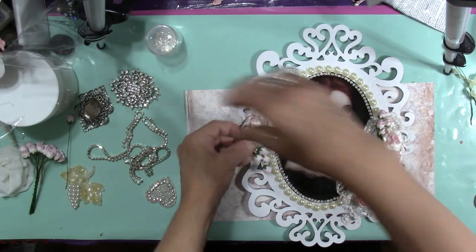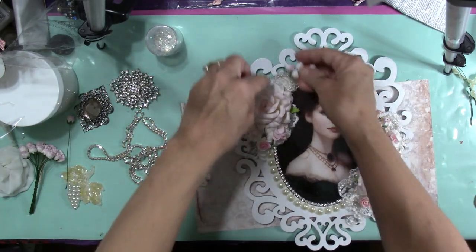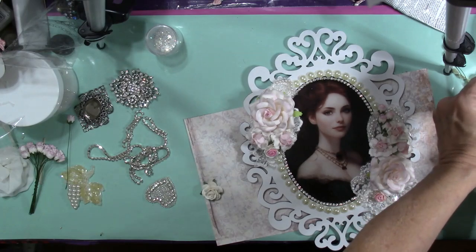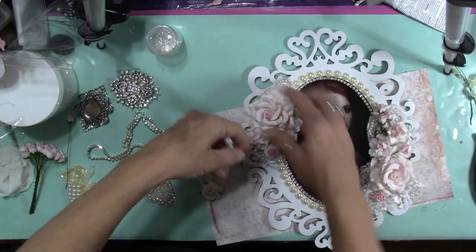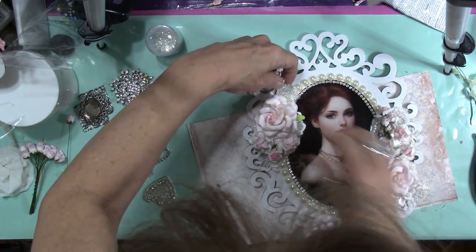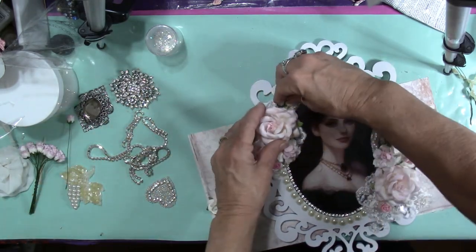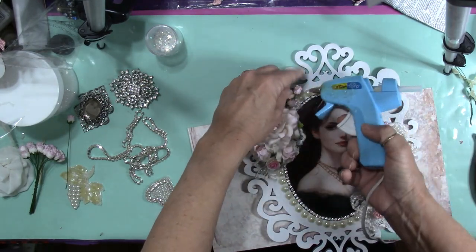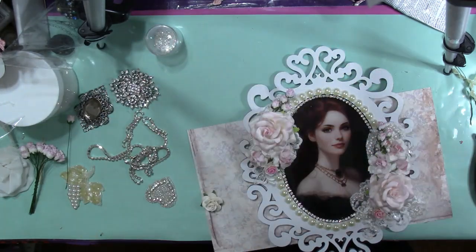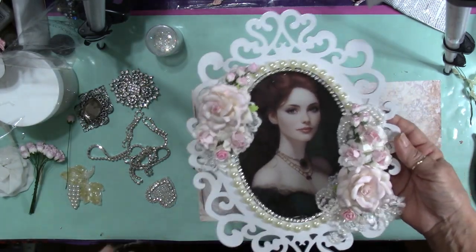And I think these, I don't know if I want them to go up here. Yeah, I want those at the top as well. Okay. And I've got a little more space to glue these in on this side, so we're just gonna add some glue there. Stick that in there, just like that. And then I'll pop a little bit more glue under these. Isn't that gorgeous, you guys?